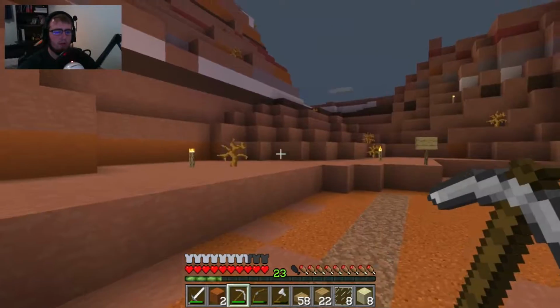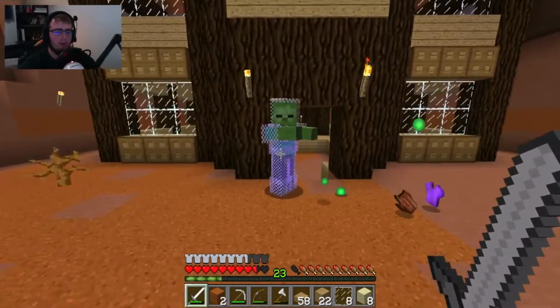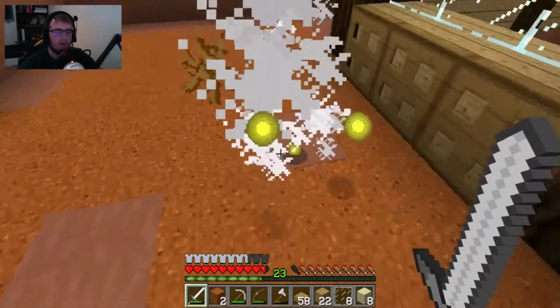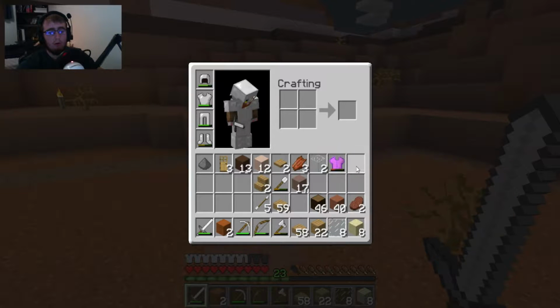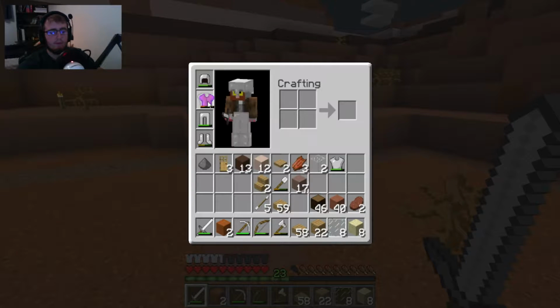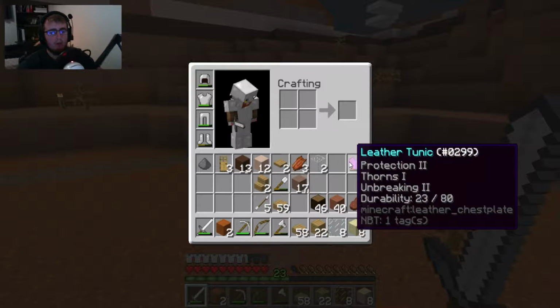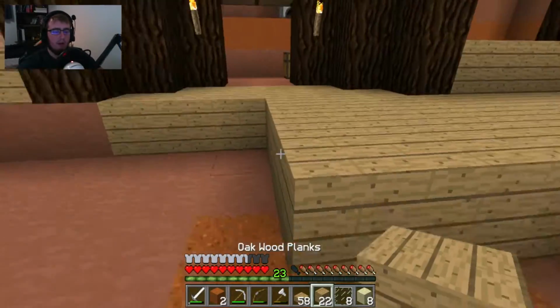What the hell? One of them's got thorns. Oh, he gave me his tunic. He didn't drop anything. Protection 2, thorns 1, unbreaking 2. Wow. I think that's better than what I have. I'm not sure, really. Well, I'll probably put it in the spawn cabin there.